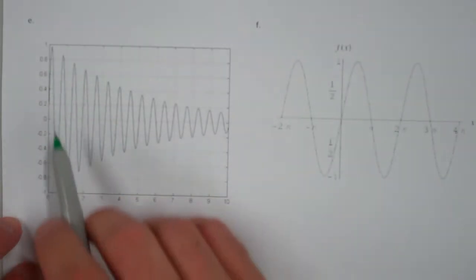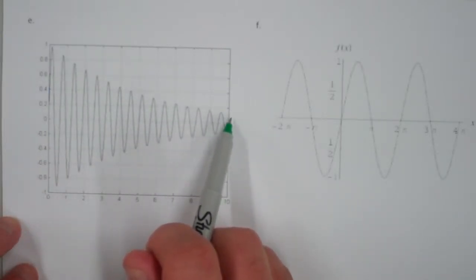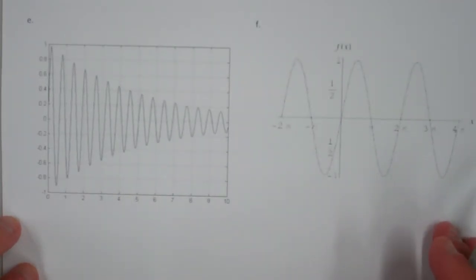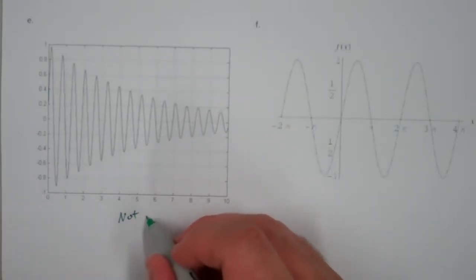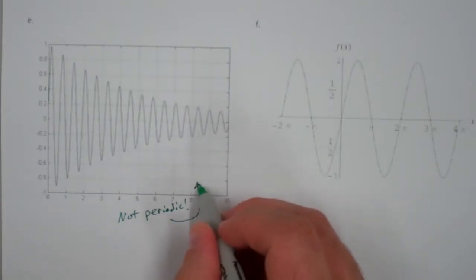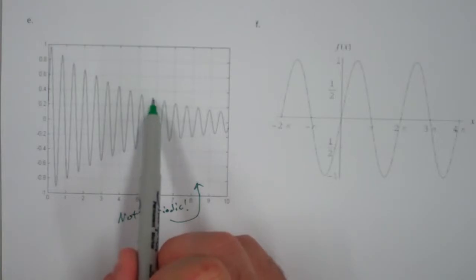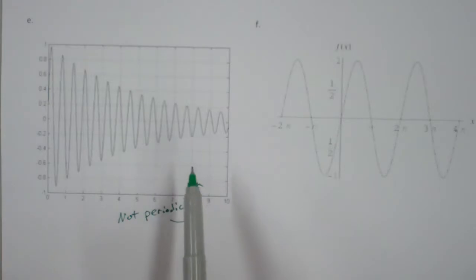E, it looks like things are being repeated, but you'll notice that the Y values here are getting lower and lower, and here they're getting higher and higher. So even though it seems like a certain shape is being repeated, it looks kind of like a spring or something like that, this one is not periodic. It's not periodic because the Y values are not repeating. Here the Y value is close to 1, and then over here we got something like 0.35 or something like that, and then 0.2 and so on and so forth.